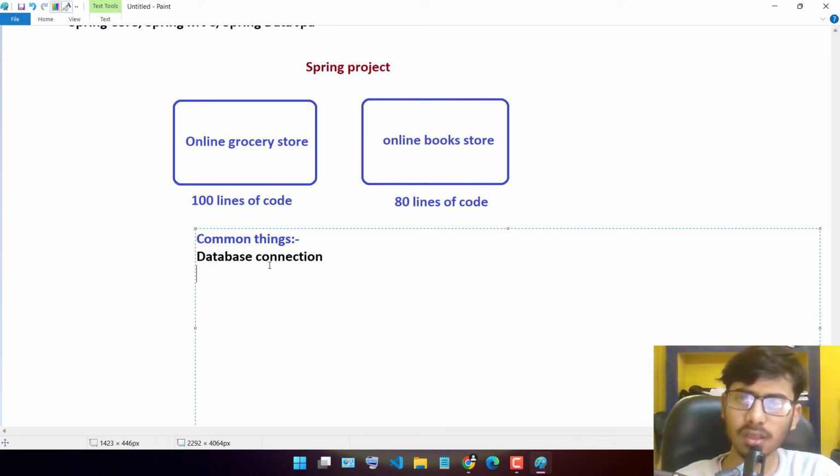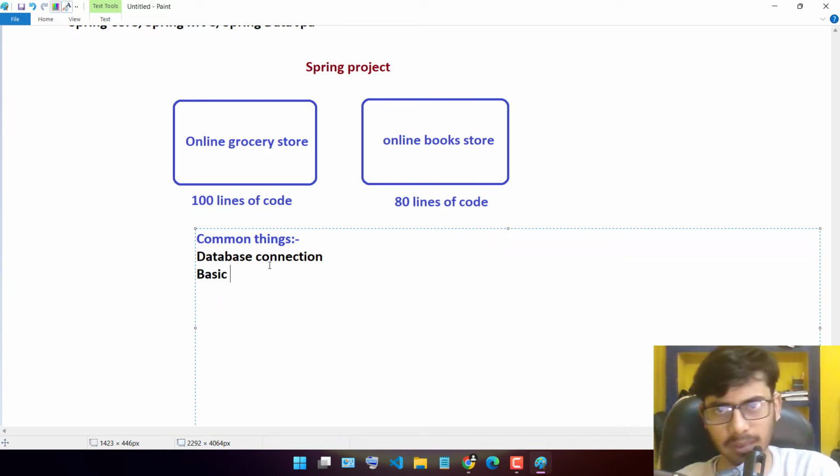So basic CRUD operations like updating the user, updating the book, updating the products in the grocery store. CRUD means create, read, update and delete. So basic CRUD operations will also fall in the common things between these two projects. Database connection will be common, basic CRUD operations will be common.